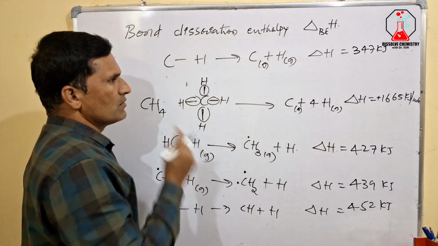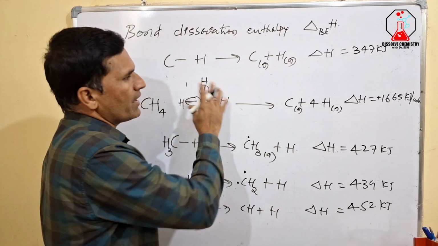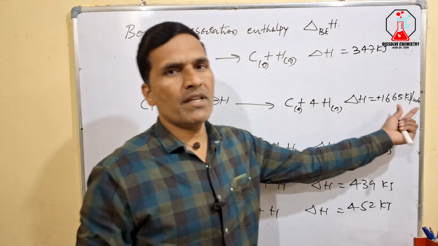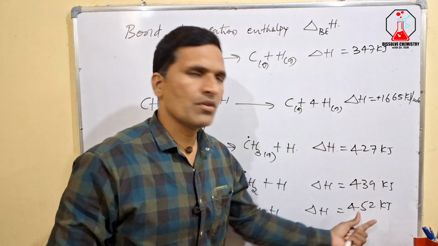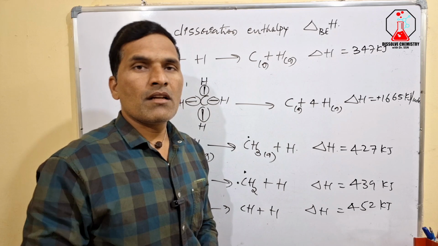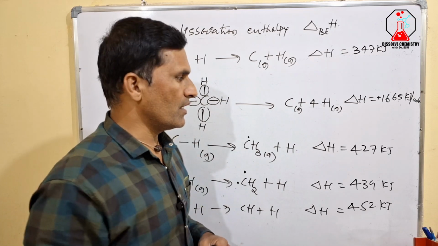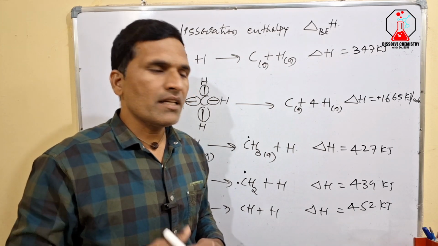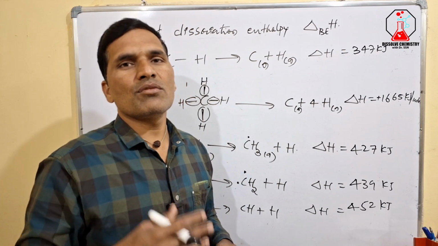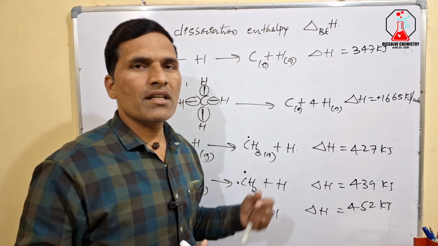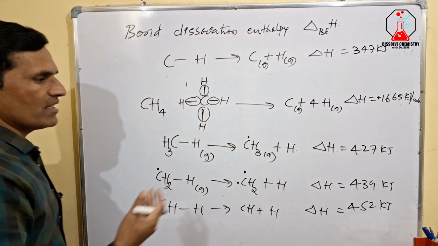Okay. So now the total energy required to break all the 4 bonds is 1665 kilojoules per mole. But when you take individual bonds, it is going to vary. Now how do we say what is the bond enthalpy or bond dissociation enthalpy of the CH bond? Then we will take it as the average energy required to break a bond in a multi-atomic molecule. So then we will take the average energy.